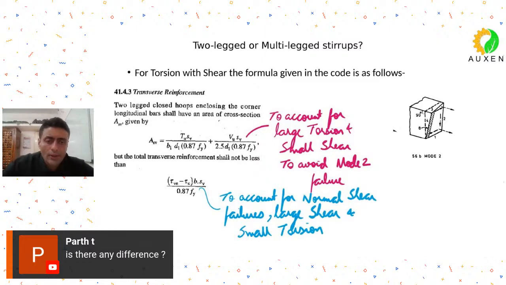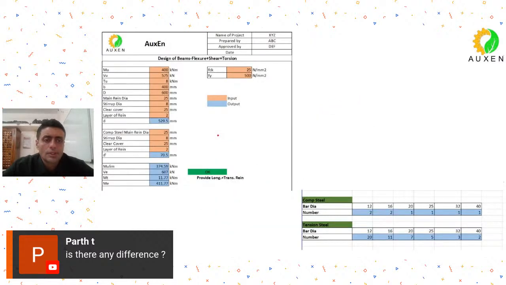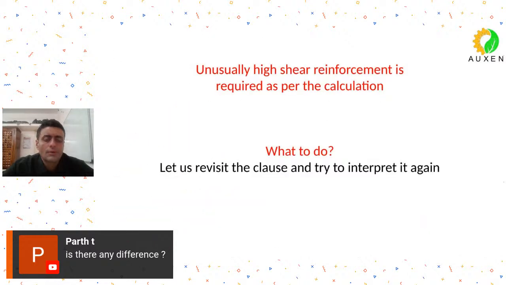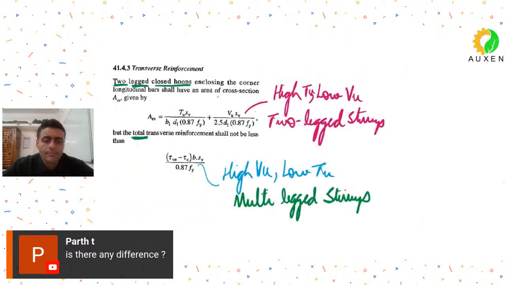Good. So this is what I had to tell you about the first problem. So I hope we got some takeaways from this discussion. So you may use multi-legged stirrups, in my opinion, as per the second formula, and you have to provide two-legged stirrups as per the first formula. Whichever gives you a more critical value, those stirrups you have to ensure are being provided. Very good. So this is what I had to tell you, and this was our first problem.